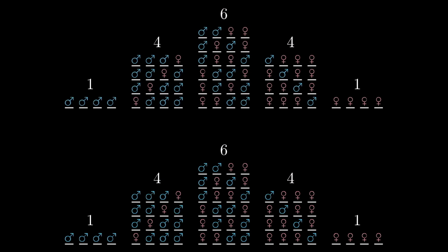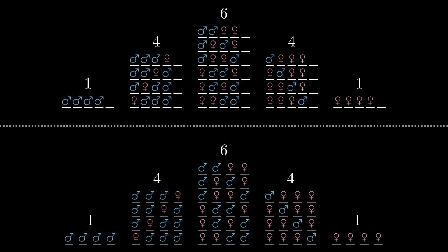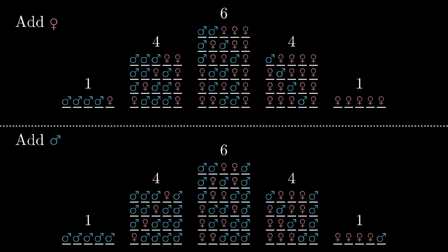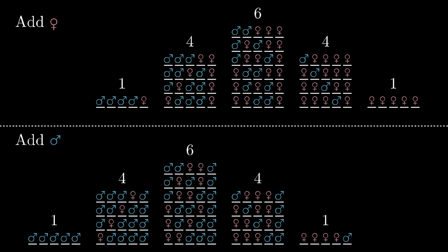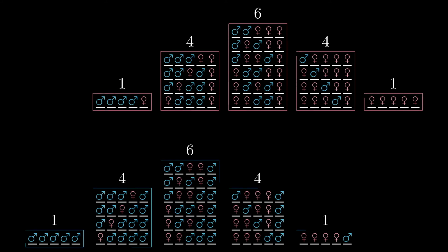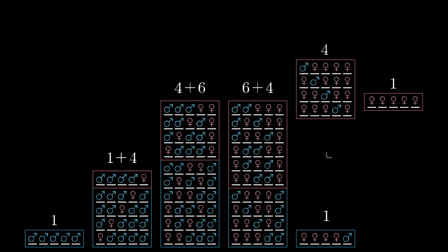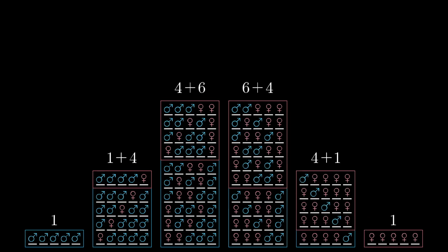Now, if you were to add a 5th person onto this, there's 2 possibilities. Either you add a man, so the number of women in each configuration doesn't change, or you add a woman, in which case you might think of shifting each configuration over to indicate that the total number of women in each one has increased by 1. And what that means is taking 2 copies of this 14641 pattern with one of them shifted over and adding up the corresponding terms, we get the pattern that we saw earlier for groups of 5 with these 1, 5, 10, 10, 5, 1 clumps.